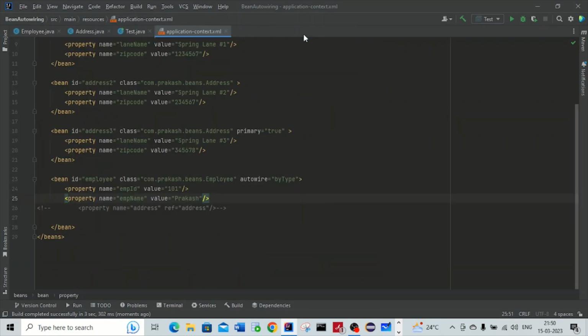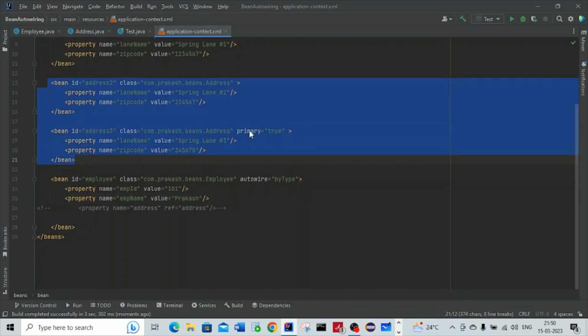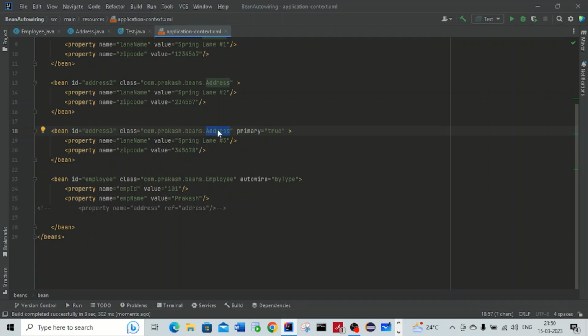So what I have explained: whenever the Spring IOC container finds the same type, Spring will decide based on the attribute primary equal to true. We can achieve this by writing autowireCandidate equal to false and autowireCandidate equal to true on whichever we want to inject. Instead of that, we can write one thing, primary equal to true.